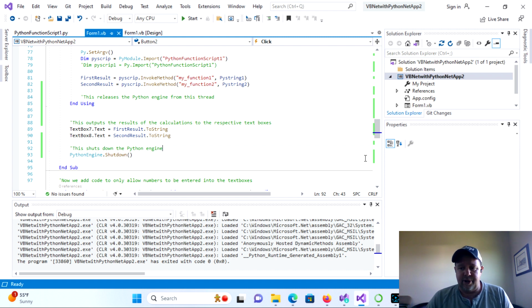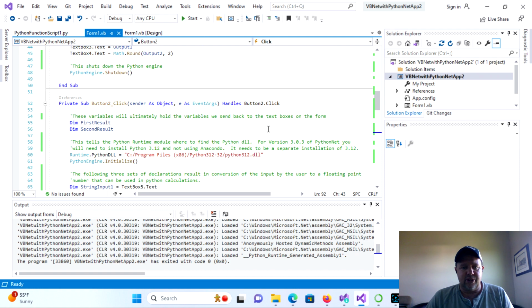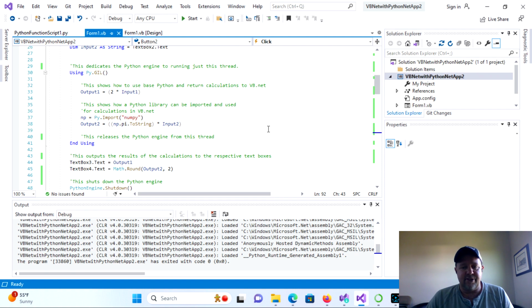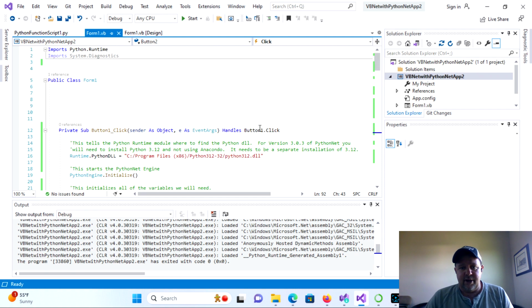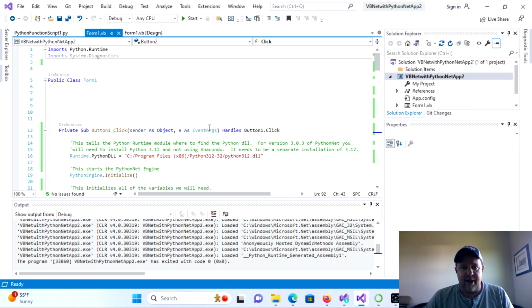So if you're familiar with C#, which I'm sure a lot of you are, the scripts that I'm going to show you in VB.NET can be converted over to C#. So before I actually go through the code, I want to go ahead and show you the graphical user interface.